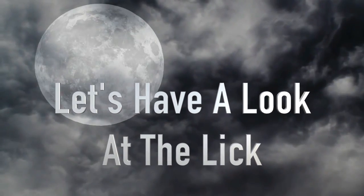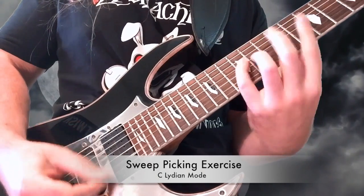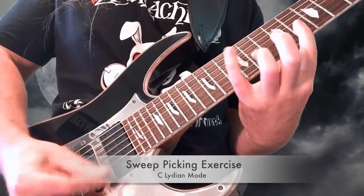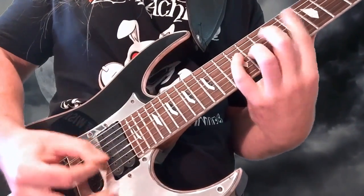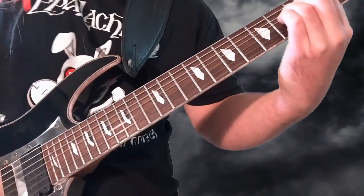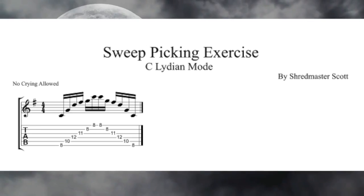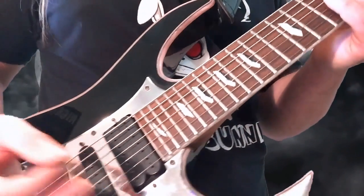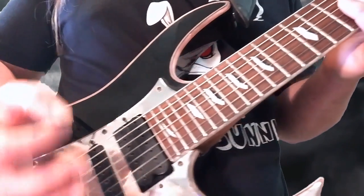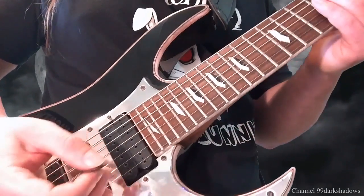A command of sweep picking is an essential tool in the shred guitarist's arsenal. So let's have a look at what the hell's going on here. What we've got is a sweep picking lick where you have to synchronize the left and right hands very closely.